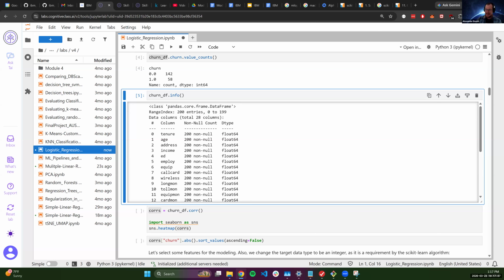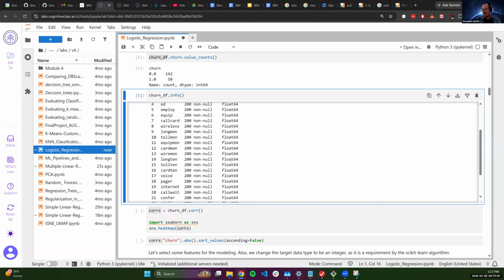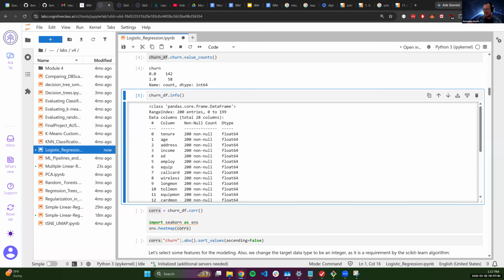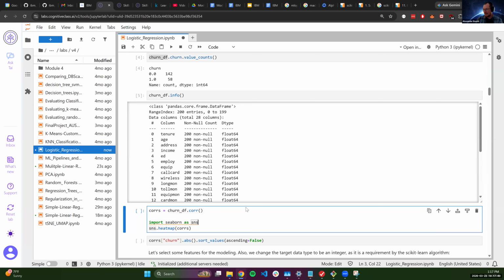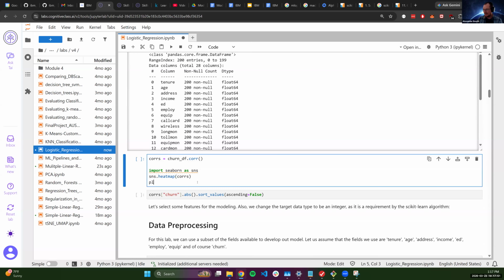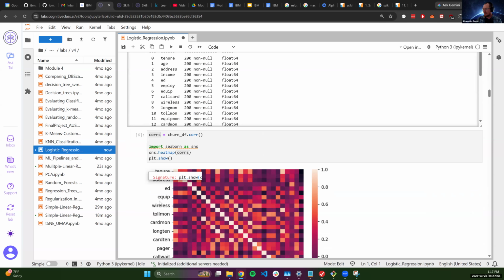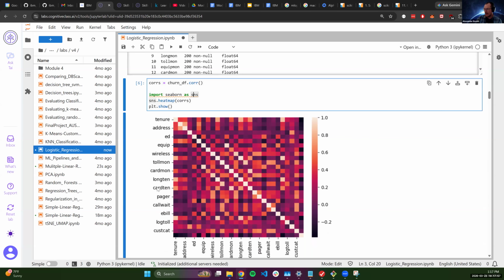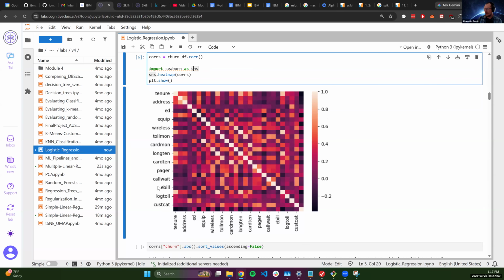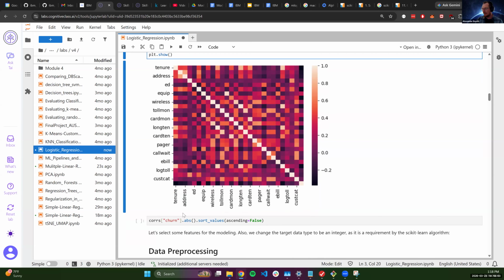Looking at my data here, you should feel pretty happy. I have no missing values and everything is a number. So I don't need any imputation and I don't even need any encoders. So you got a really easy data set here, which again, is by design. But let's take a quick look. Let's check to see if there are any correlations. Correlations don't always matter as much for classification models, but they can still be helpful.